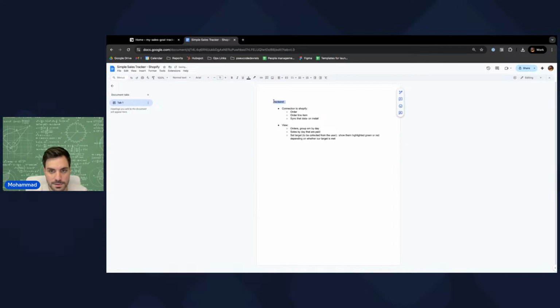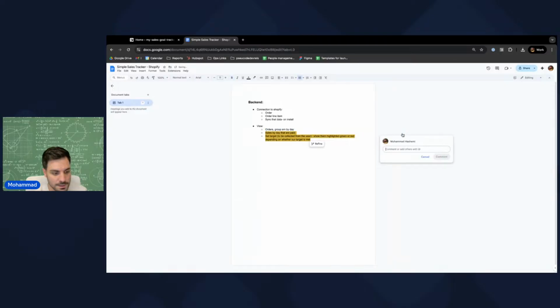So that'll be the UI. Sorry, I shouldn't have put this under backend. This portion is kind of the UI, in case that wasn't clear. So just a one-page app. There'll be a card at the top: what's your target? And then under that, a table. And in that table, one row is one day. How many sales in that day, did you hit your target? Super simple.